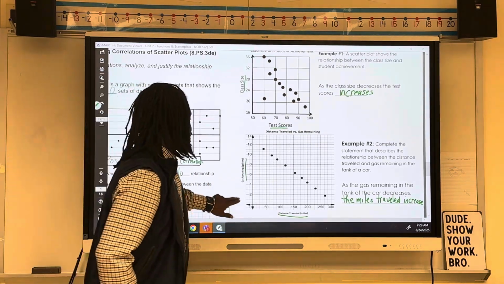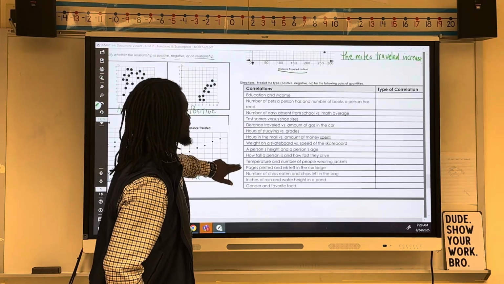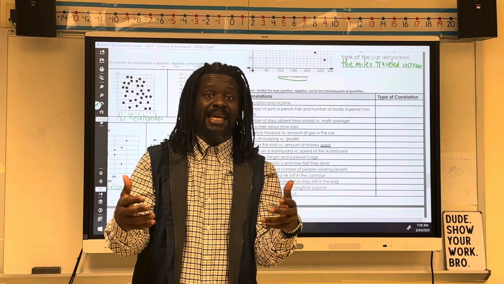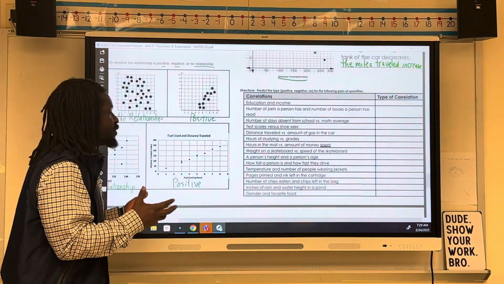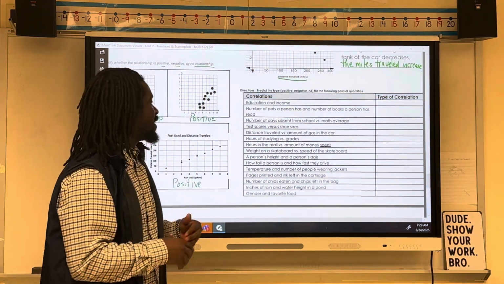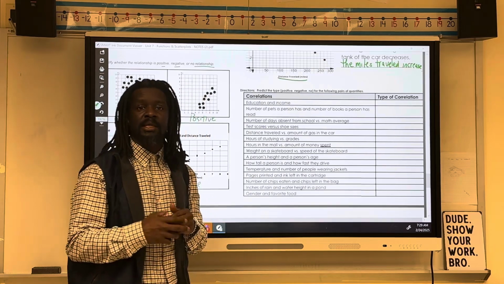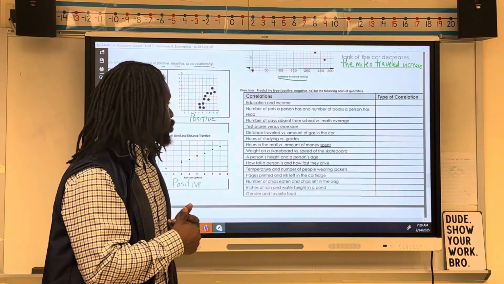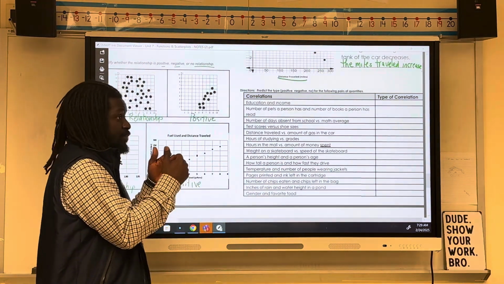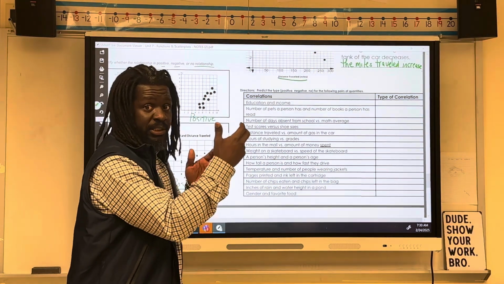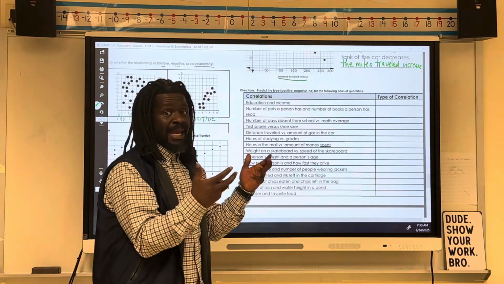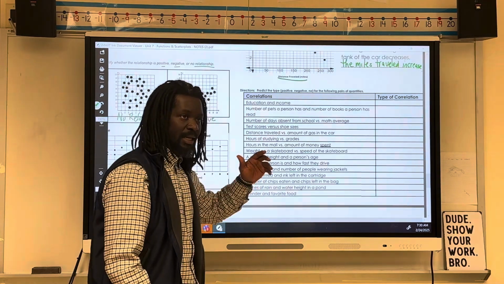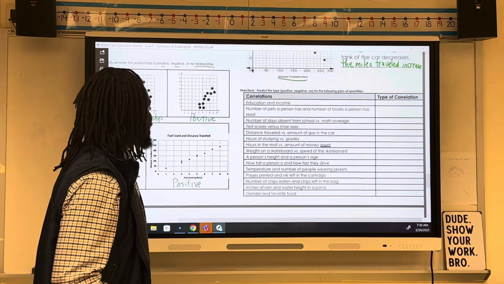So to wrap this up, in this last section, I don't have graphs, but I just want you to predict what the correlation would be between these types of things. For instance, what is the relationship between education and income? Meaning, the more education you get, do you make more money? Is that going to be a positive, as one increases, the other one increases? Is it going to be a negative, meaning when one increases, the other decreases? The more education, the less money you make. Or are these things not related at all?